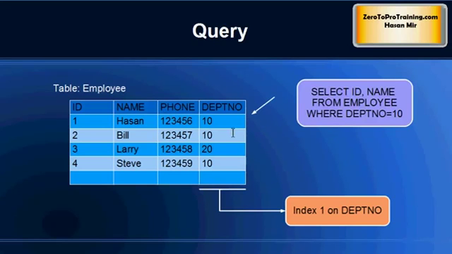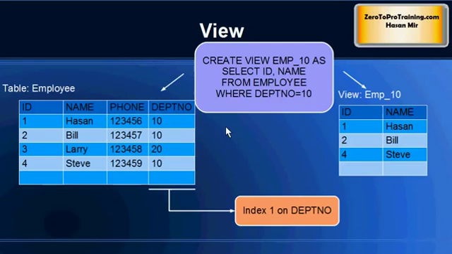So you can do all sorts of queries against the base table. This is the actual table, and the index will be used if you are doing any query that involves the column on which the index has been created. Indexes could be created on multiple columns as well, but that is not the topic for this session. So let's say you are doing this query again and again: show us all the employees where department is 10. You're not really interested in phone number and other attributes. You're only interested in the ID of the person and the name, for example.